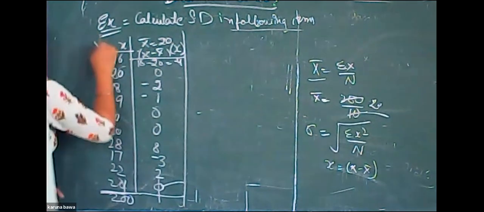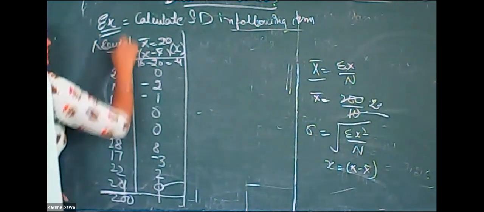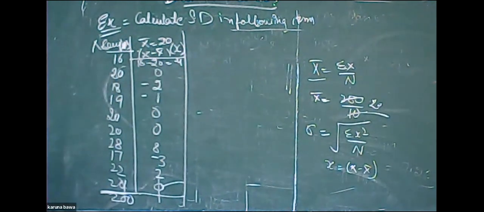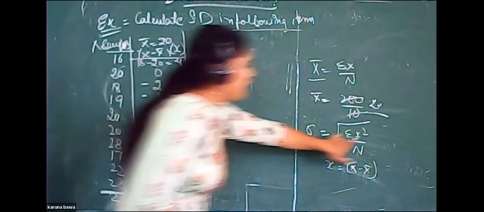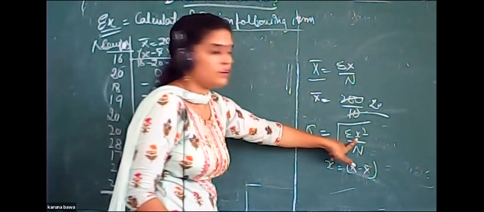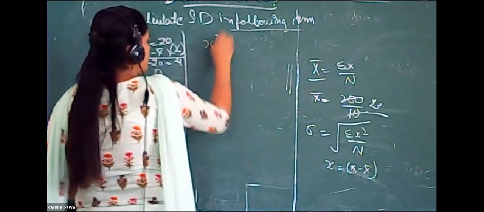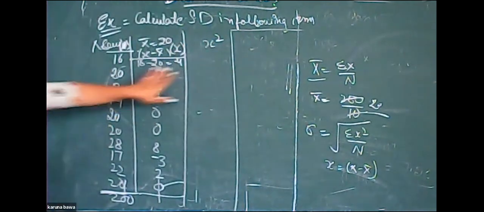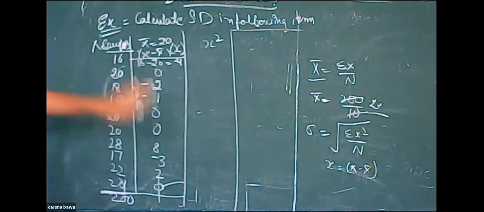This is the x series. This is the small x value. After this, we find out the square. Square the value, that is small x minus 4 multiplied by minus 4.